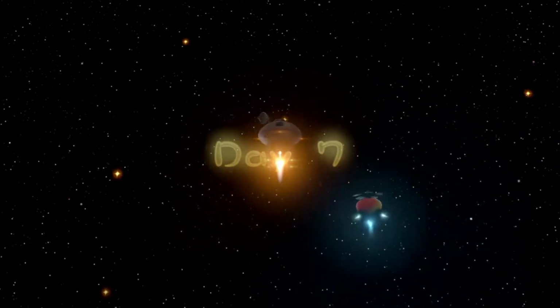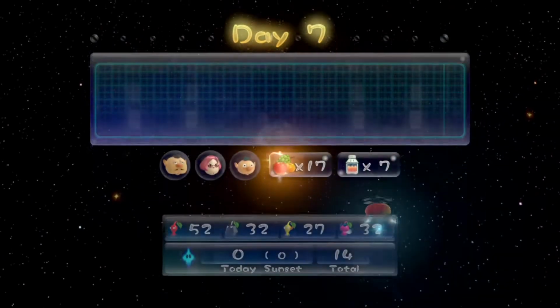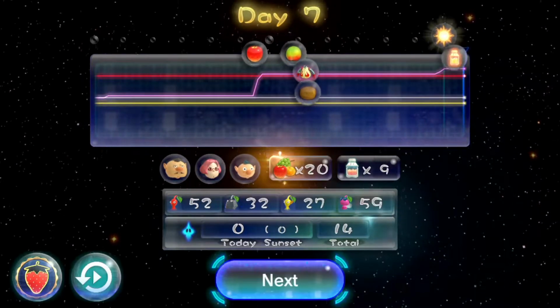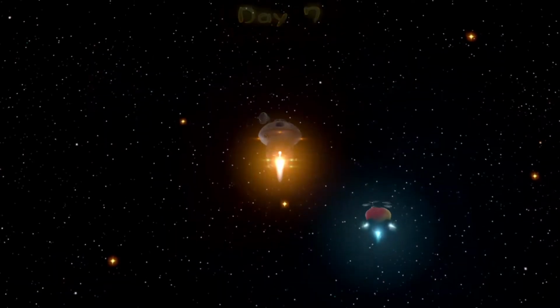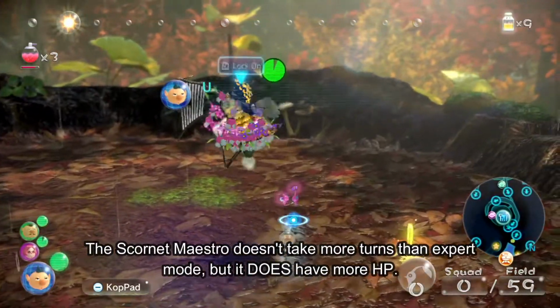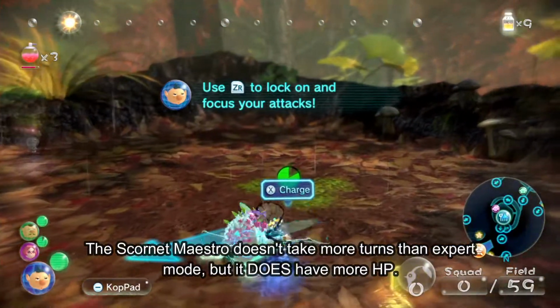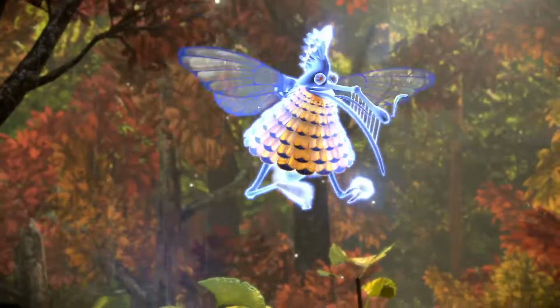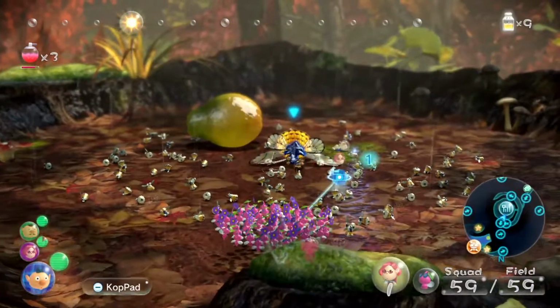Let's see if I can defeat the Scorn at my Astro in 1 day. Even this can be touchy sometimes, but the Scorn at my Astro, despite being pretty easy, actually can take quite a while to beat. I feel bad for Brittany. Okay, good. Too busy conducting my deeds. He's down.